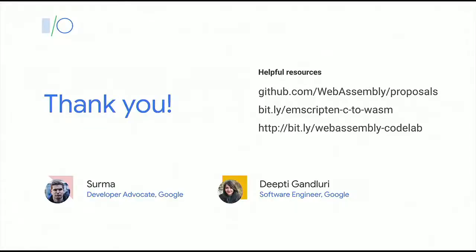We're also working on a number of other proposals. So feel free to check out the future features documentation on the WebAssembly GitHub page. The other thing I want to emphasize is that a lot of these are in the design phase. And if you're interested in wanting to participate, all of the development is done in an open community group, so contributions are always welcome.